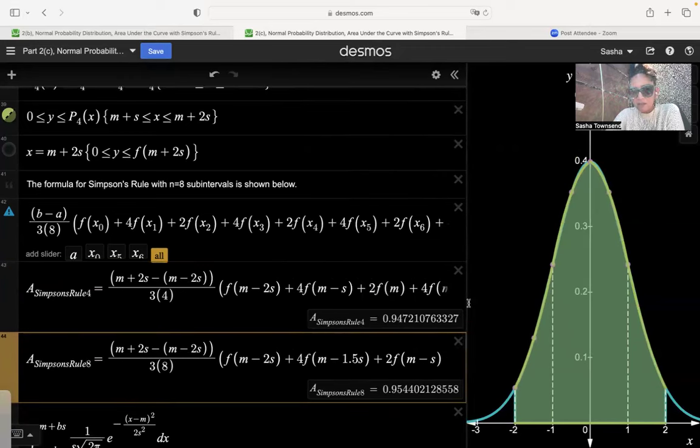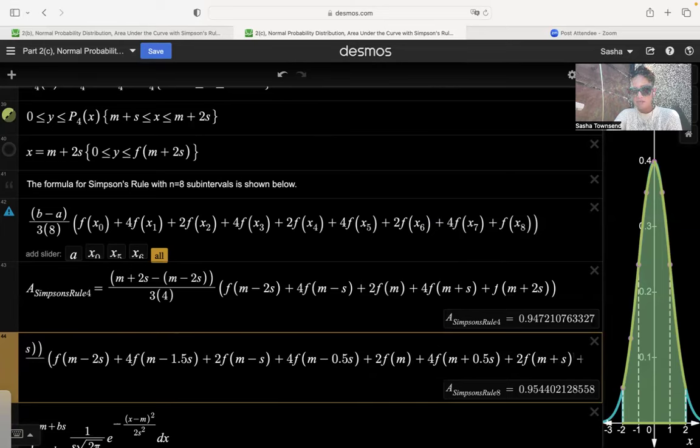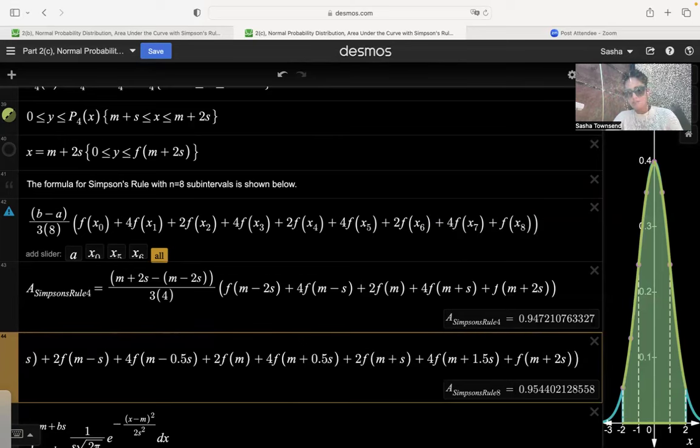And if you look at the code for Simpson's rule with 4 versus the code for Simpson's rule with 8, it's pretty much the same. Here n equals 4 and here n equals 8. I just have 9 terms on my list rather than 5 terms on my list. I always have n plus 1 terms, because you have that first x value, which we call x of 0, and the last one is x of n.